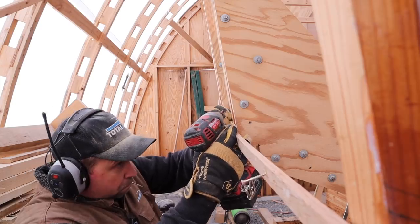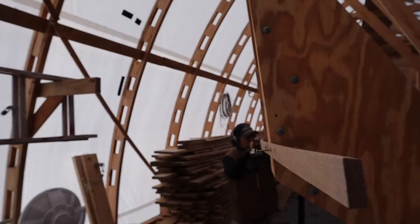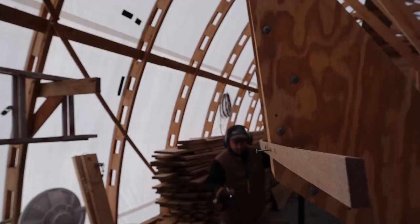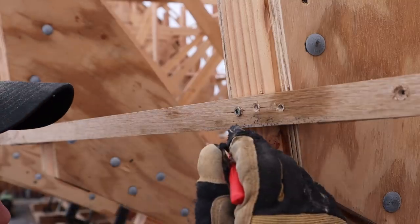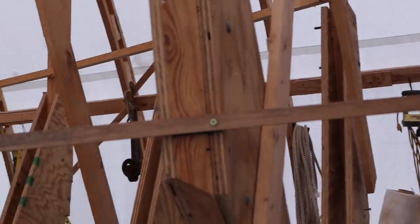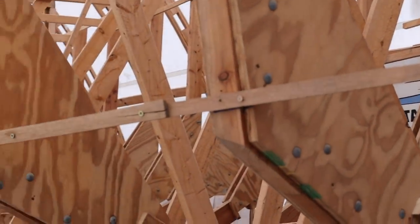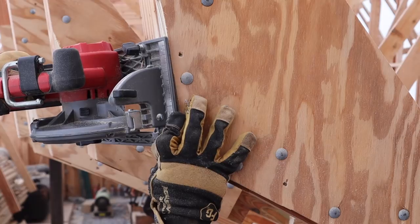It would be very noticeable when the boat is complete if that chine was going up and down, because again, this boat is not perfect. Frames are a little high or a little low. We're gonna have to do quite a bit of fairing on the bottom to make that all line up for the planking. But the chine, while we're working here, is gonna be kind of our standard to make that nice curve around the boat. So after we had made our marks and made that fair, then we used our circular saw to cut to the correct depth.